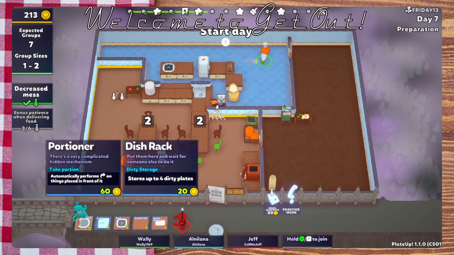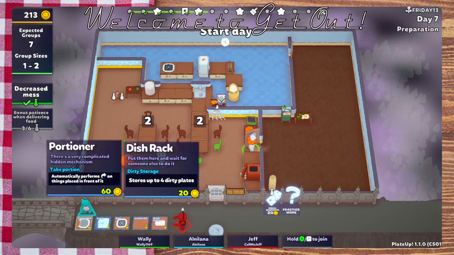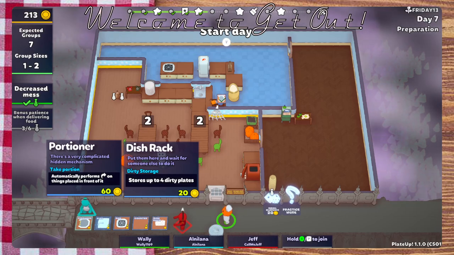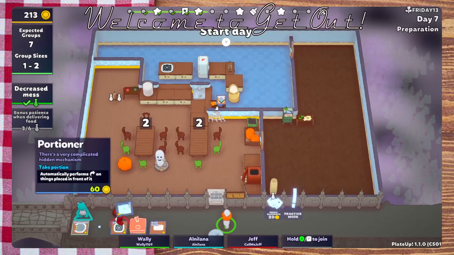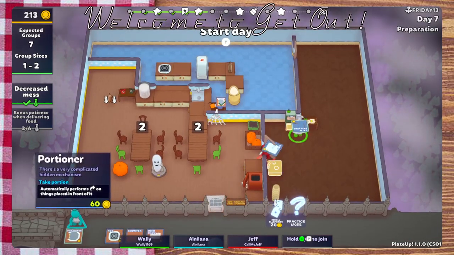What do we got? Dish rack? Portioner, just like dish racks. I don't think we need a portioner unless it can be used for the pumpkin seeding. No, I think the pumpkin is a chop. Yeah, it would be a mixer. I would like the regular sink. Yeah, do it, I think you should take it. Unless we want to upgrade it. Yeah, let's upgrade it.